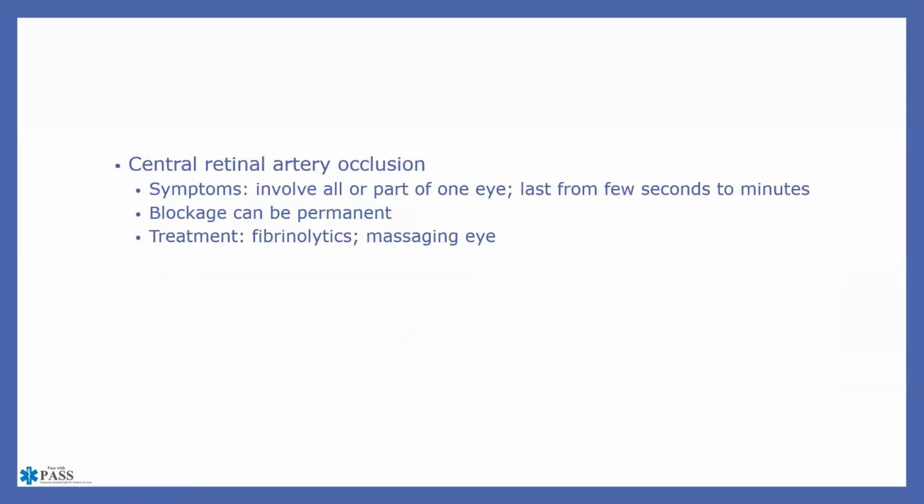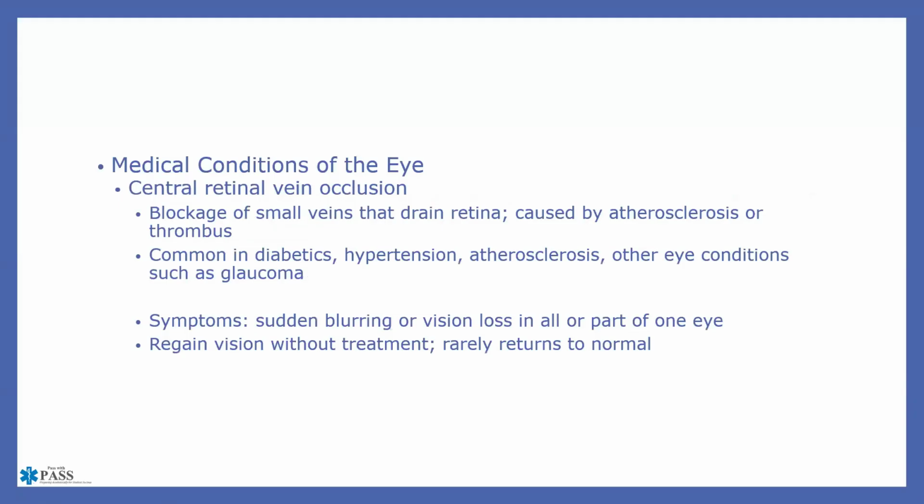Some of the symptoms here can involve all or part of one eye and last for a few seconds to a few minutes, and the blockage can be permanent. The treatment is going to be a fibrinolytic and then massaging the eye. So with fibrinolytic therapy, this is something that they will give them in an emergency department after a consultation with an ophthalmologist to try to break up some of those clots that have been formed.